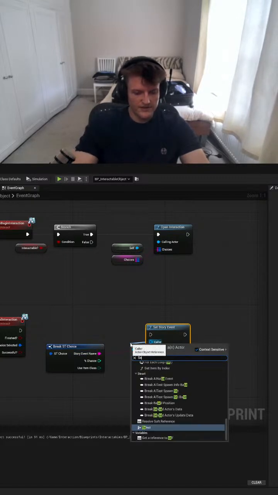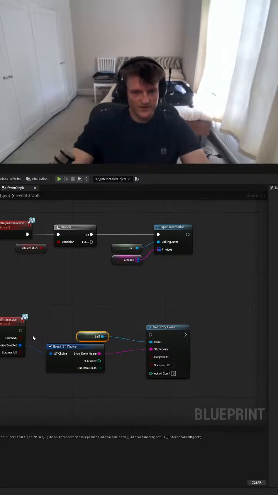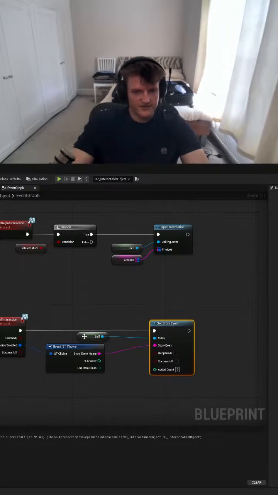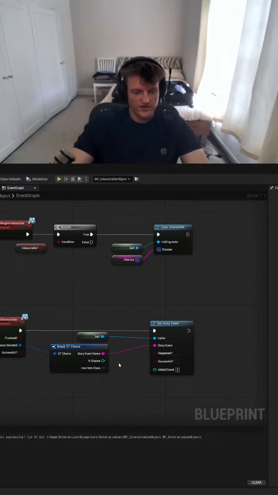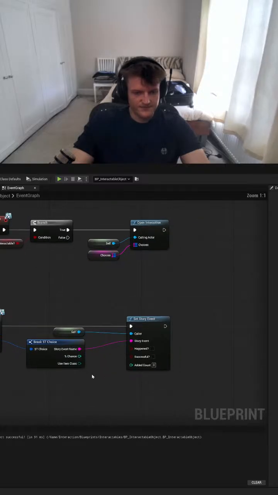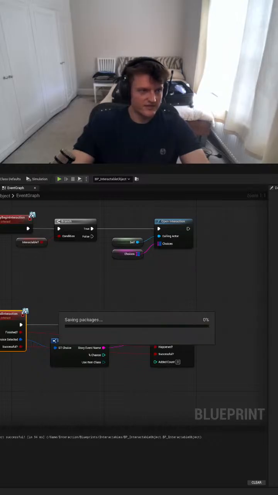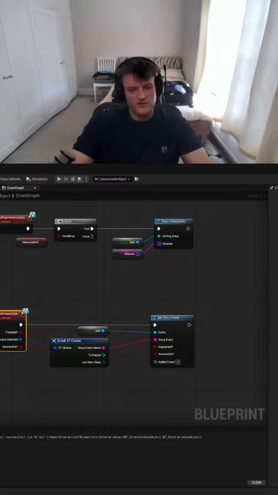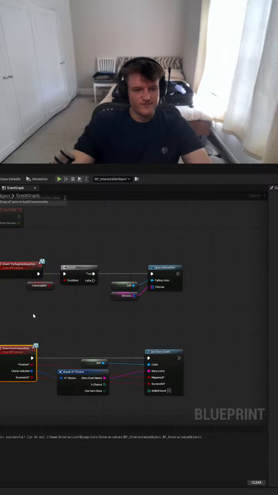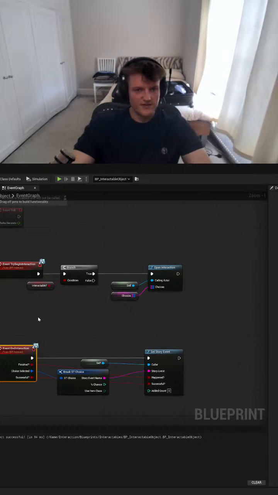So the caller itself, and we have this set story event, which is going to have a, has it happened, finished, yes or no. It's going to have a successful, yes or no. Added count is 0 unless the interaction needs it. So that's honestly very, very simple.